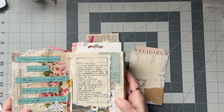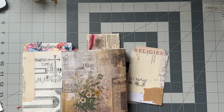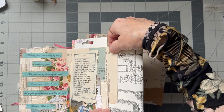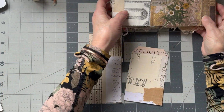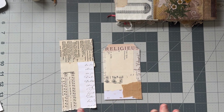I found this journal really little and really different to work in. I haven't decided whether I like it or not. The jury's kind of out, to be honest, and I think I need to do some strengthening on this join here. Anyway, so it's tag, so I thought, oh well, let's use what I've got, because I've been trying to use scraps.